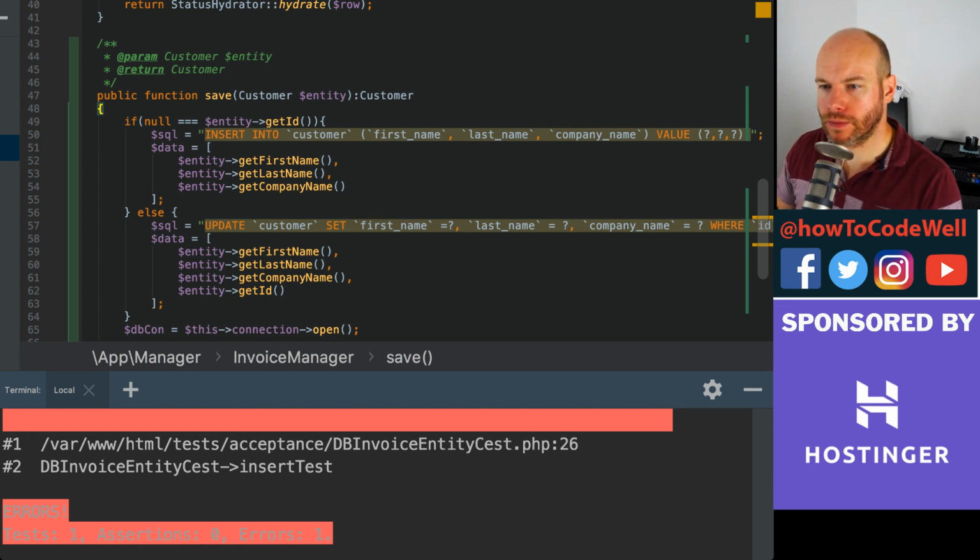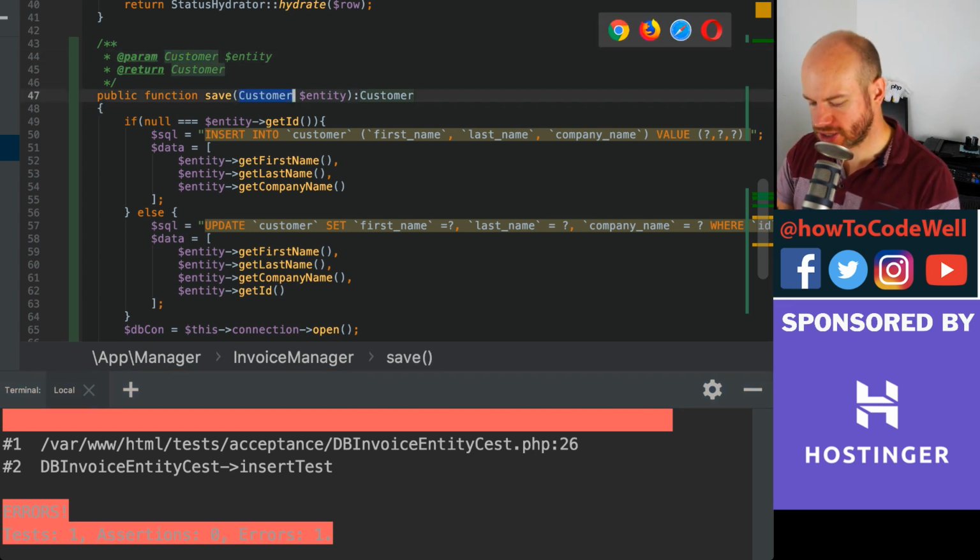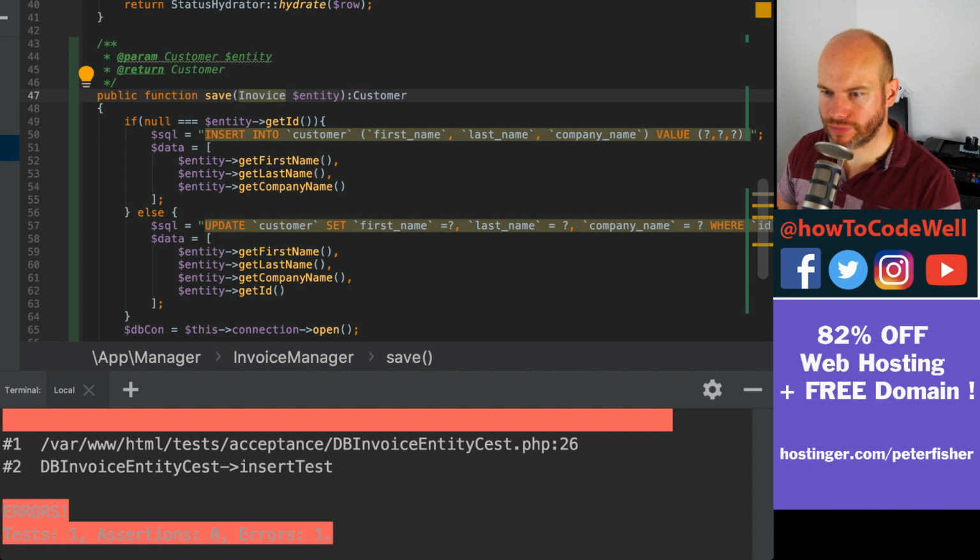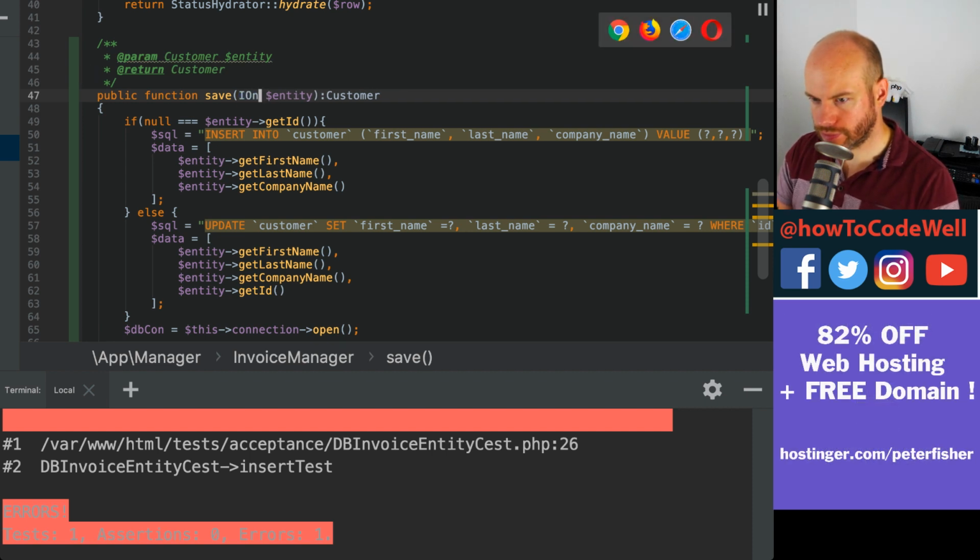So let's change all of these things, because this needs to be the invoice. Invoice, that I can't spell. That also needs to be the invoice as well.